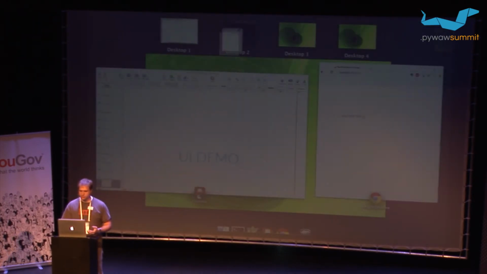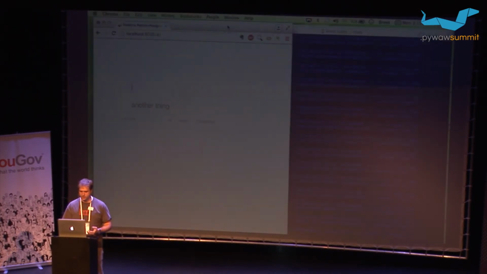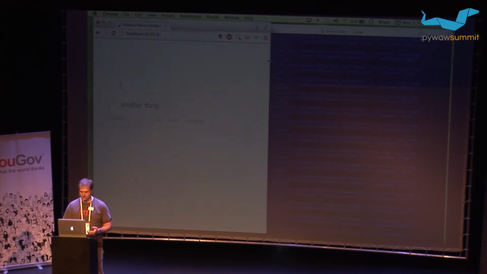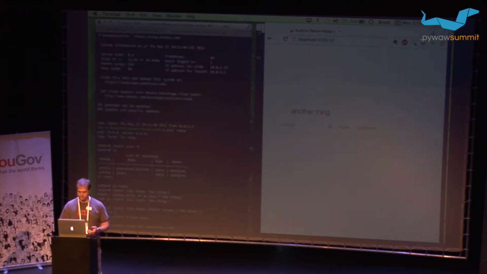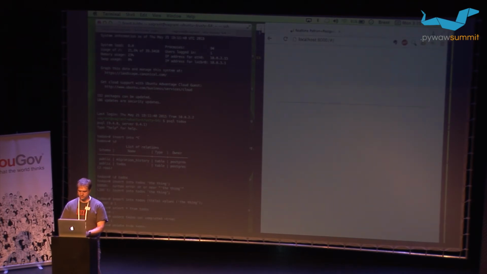But what I think is even cooler is not having 2 browser windows next to each other, because you've seen that with like Google Docs. But to come back here and actually drive this from our SQL prompt. Let's clear all these guys. Boom, it's cleared. Let's add another one.